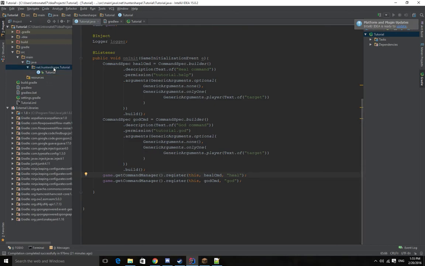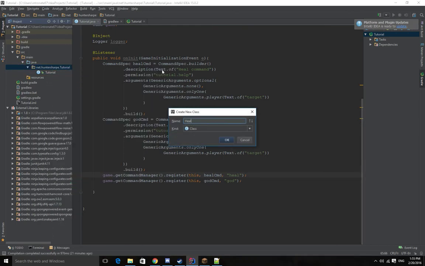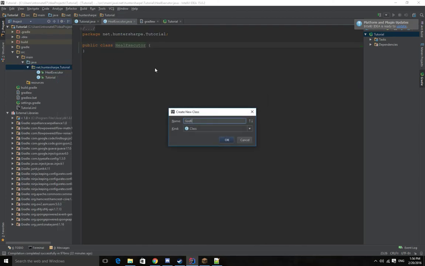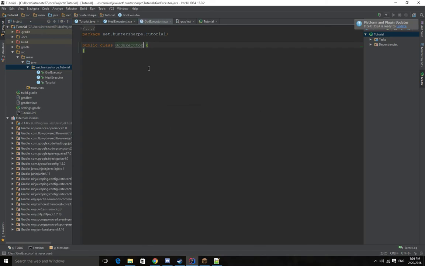So now let's create both of our executors. As we learned in the previous video, we want to do our heal executor. Oh god, I butchered that. We want to create our God executor. Let's go right into our heal one first since it's a little less complicated.